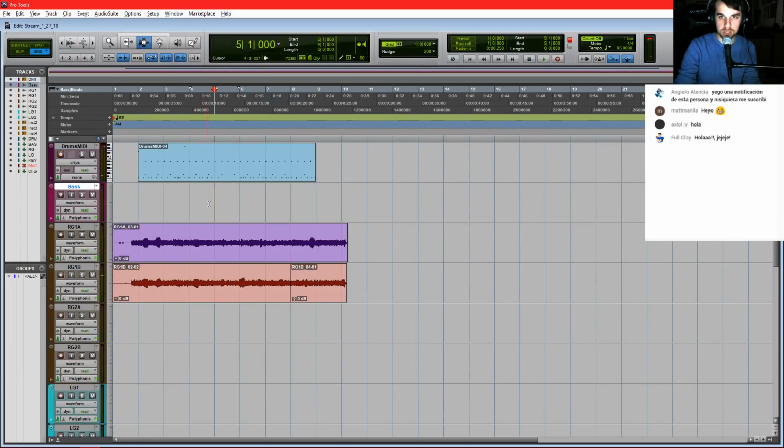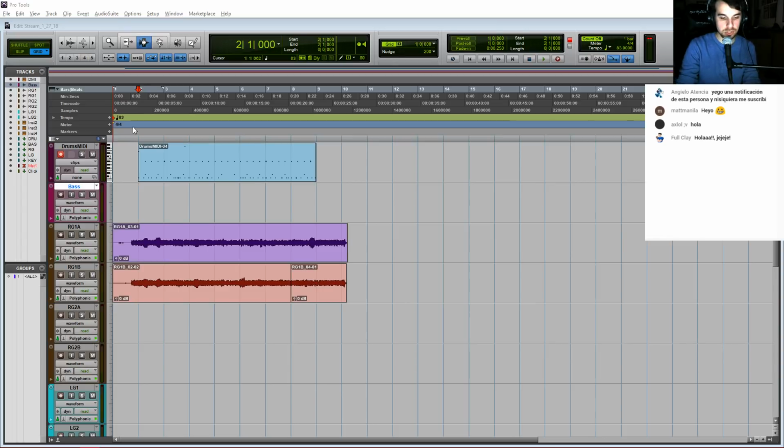Cool. So this riff sounds super boring at this tempo, so we're going to take it up in tempo to what I'd pictured as the final tempo.